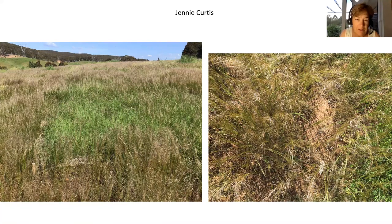And the first 10 years we had no grazing on it at all. There's just no stock, other than kangaroos. And then we've done rotational grazing for 12 years, and the grass cover in this has just not come back. So the photo on the right is showing this, and this is actually good.